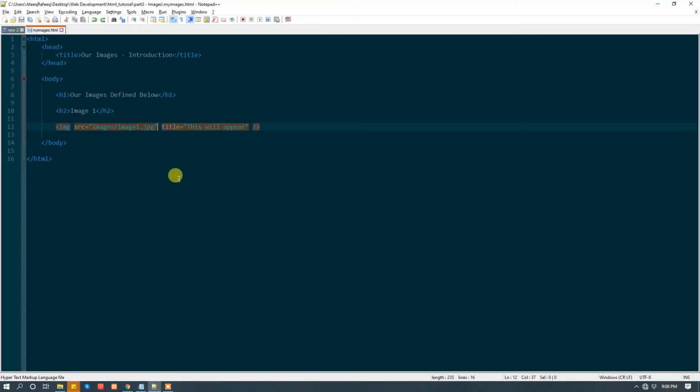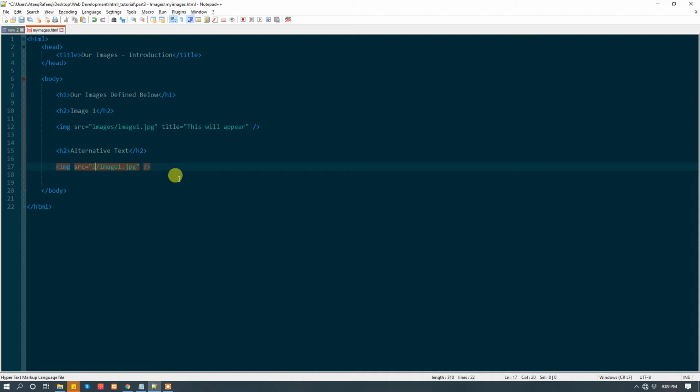Okay, one thing is very important in images which you should always follow, that is alternative text. No matter how smart the search engines have become, they still have problems understanding what the image is about or what the image is telling. And when Google crawls your website, they read the alternative text. They do not read the image. They take the title and alternative text.